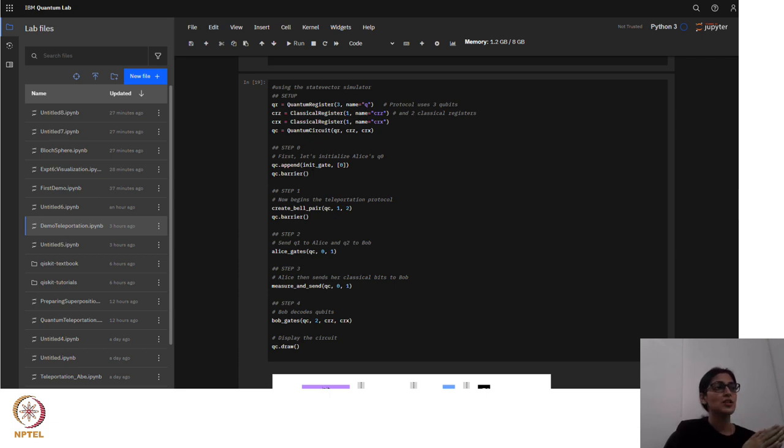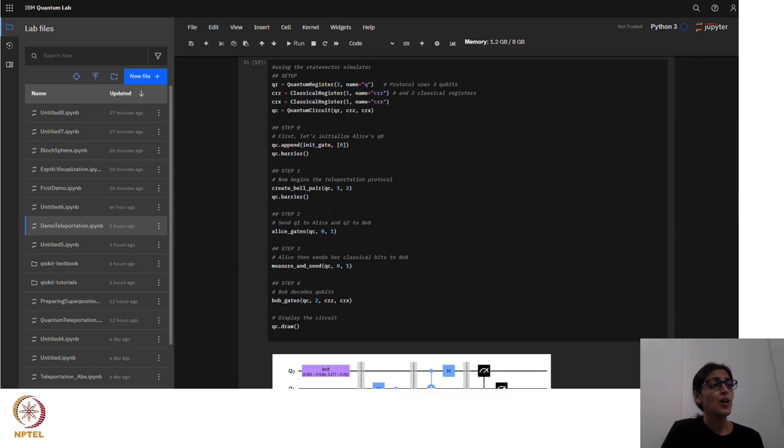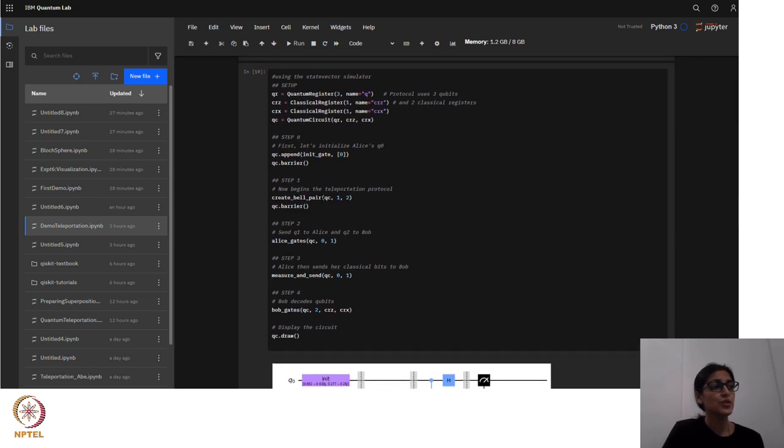Now in this quantum circuit, let me append and create an init gate. Even if it was in the state 0, now you have to initialize this qubit Q0 into the state psi. After it is created in the state psi, you call your friend Telemon and ask them to create an entangled qubit pair. So Telemon comes into the picture, entangles qubit 1 and qubit 2, and then you draw a barrier here. You tell your circuit compiler not to do any optimization at the barrier. And then you have the Alice gate. Alice has control over qubit 0 and qubit 1.